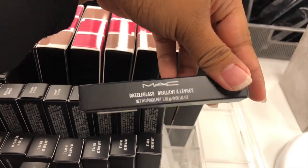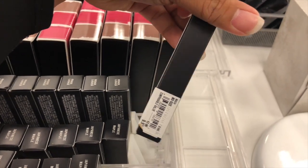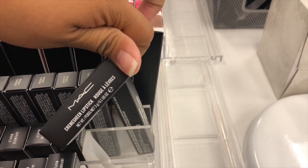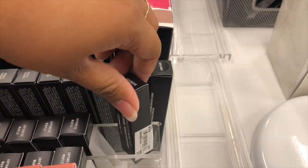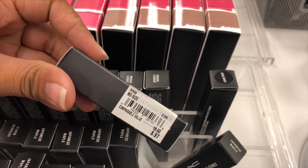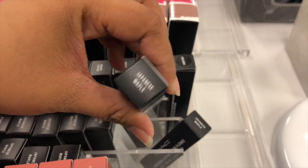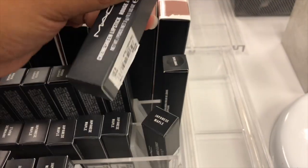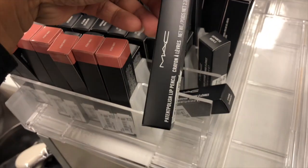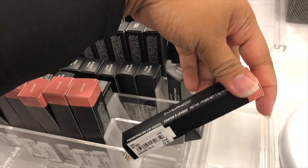They did have lip glosses and lipsticks — what I'm showing here they only had two shades and they were $8.97, so they had only a little bit of selection on the lipsticks. This other one is a different shade — actually the same shade for $8.97. And then they also have the attempt polish lip pencil.